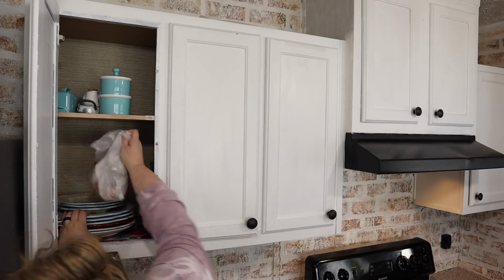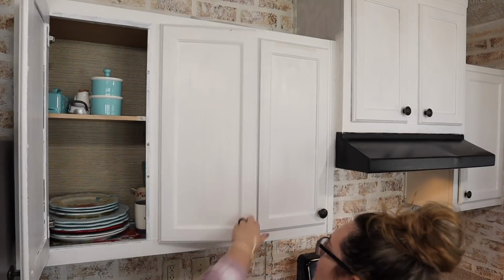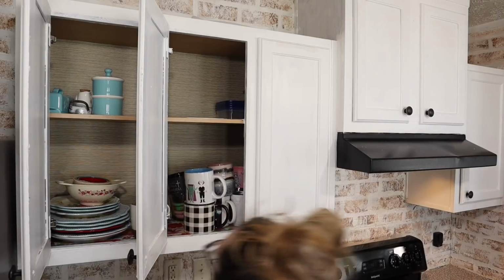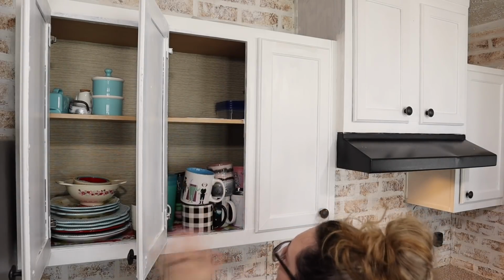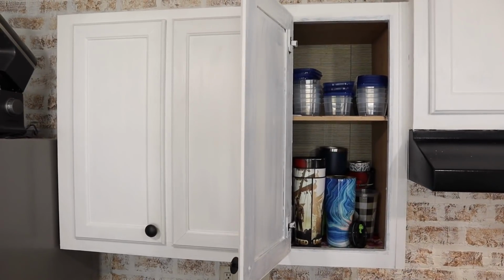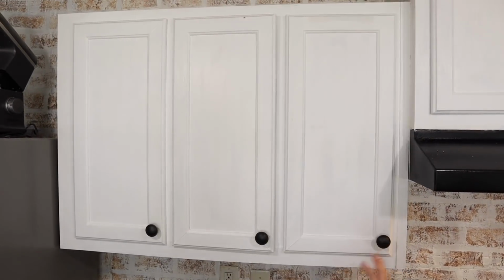A few weeks ago, I did a big declutter and organize in my kitchen. So a lot of the areas that my paper said to organize were already previously organized. I just had to revamp them and refresh them a little bit. But this cabinet was pretty much organized, as well as my spice cabinet.